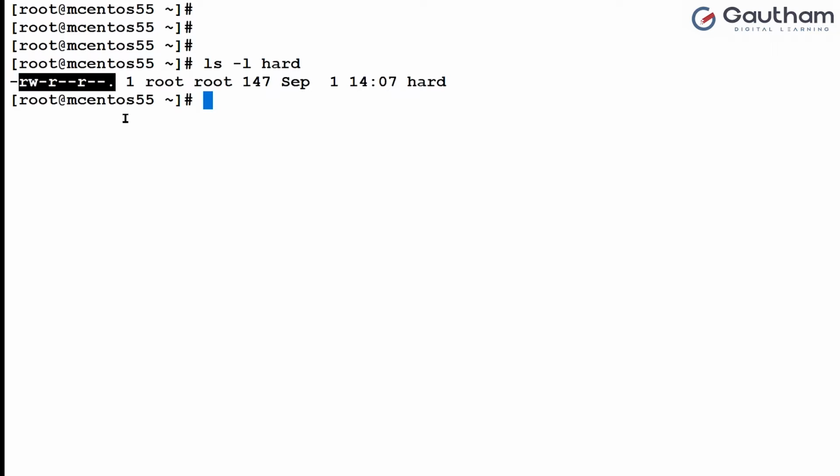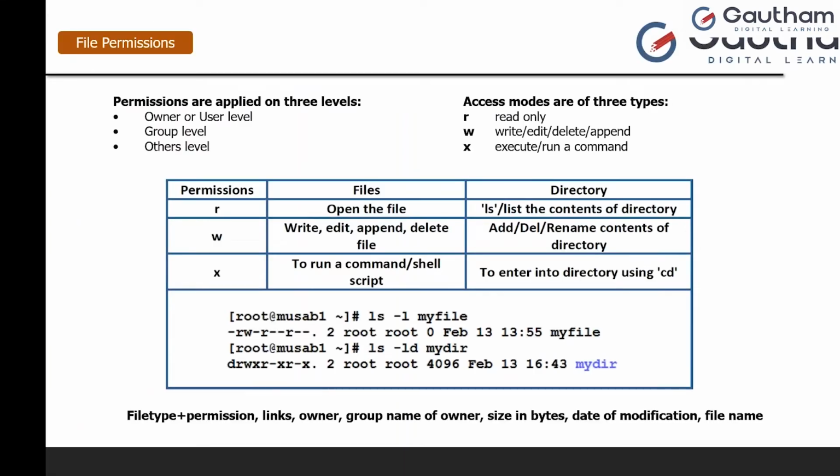What you see on the screen is called the file access permission. According to this, someone will either gain access to the file or be restricted from accessing it. So let us understand what these file permissions are and how we are going to assign them.